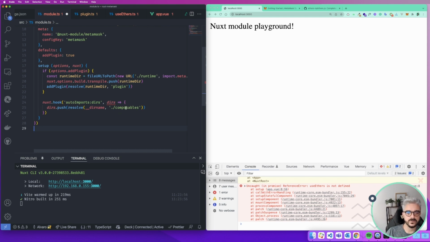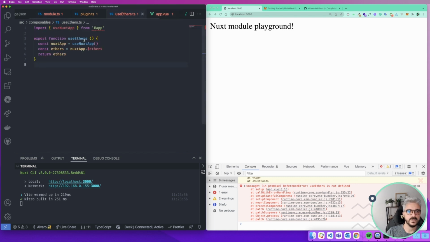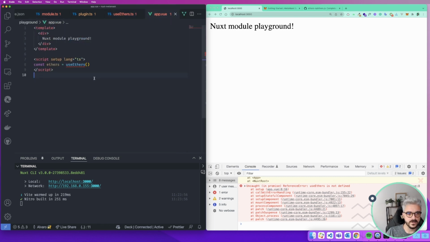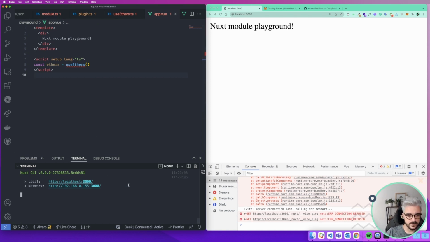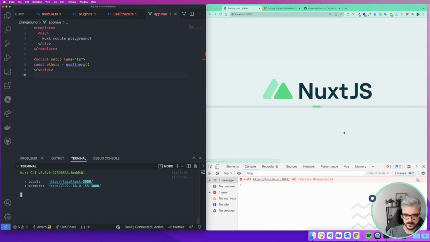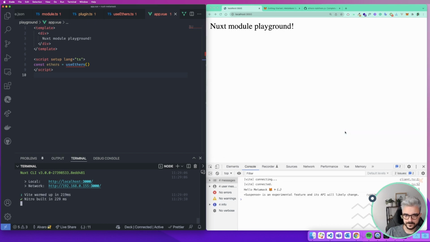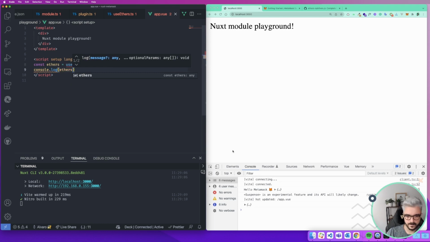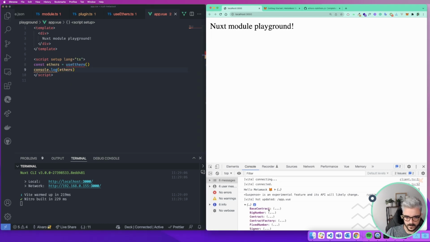So in this case, I want to auto import all the composables into our app, so we don't have to import them manually in our application. So let's try that. Maybe I have to refresh the server. Let's see. Okay, seems that they work, right? Let's check console log. Yeah, we have it in our playground. So now we can access all the properties and functions here.